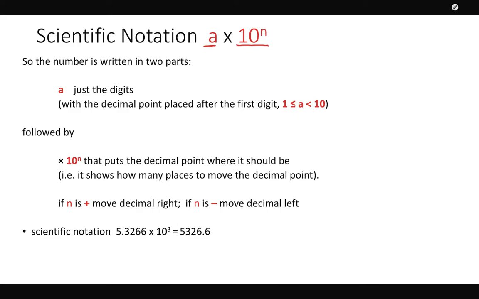So here's just a short little example. So this number is written in scientific notation. Notice that this number is between 1 and 10. And so it's times 10 to the third. So now to move it back to where it was originally, we move this 1, 2, 3 spots. So now that's the number written in normal or standard notation.